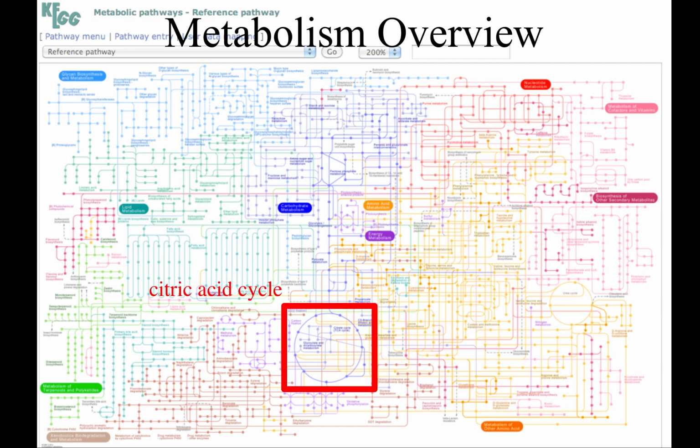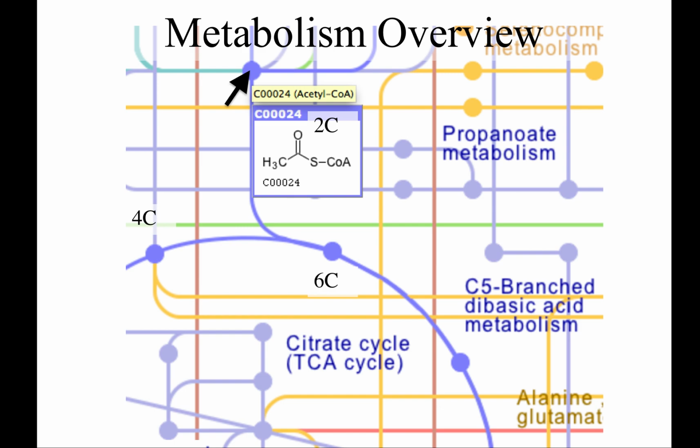So if we look at a big diagram like this that looks at what is called intermediary metabolism, this is basically how cells turn food molecules, compounds into energy and synthesize different compounds like amino acids, for example. If we zoom in, you can see part of the citric acid cycle here and the 2-carbon acetyl-CoAs going into this cycle, so hopefully you recognize that sort of stuff now.